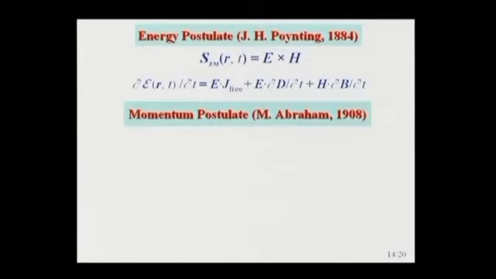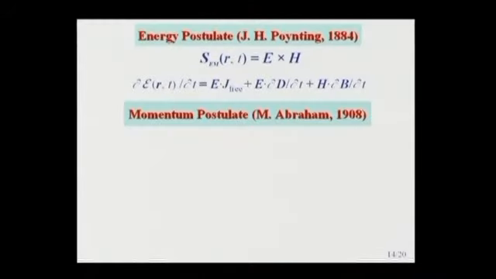Then the next thing that you have to know is the momentum postulate. What is the momentum of the electromagnetic field? Again, it is something that you cannot derive from Maxwell's equations. It is not inherent in Maxwell's equations. It's not inherent in Poynting's theorem. And the fact that for 100 years people have been arguing over electromagnetic momentum is totally irrelevant and misleading, in my opinion, because there is nothing in classical electrodynamics that can tell us what the electromagnetic momentum is. It has to be postulated again.